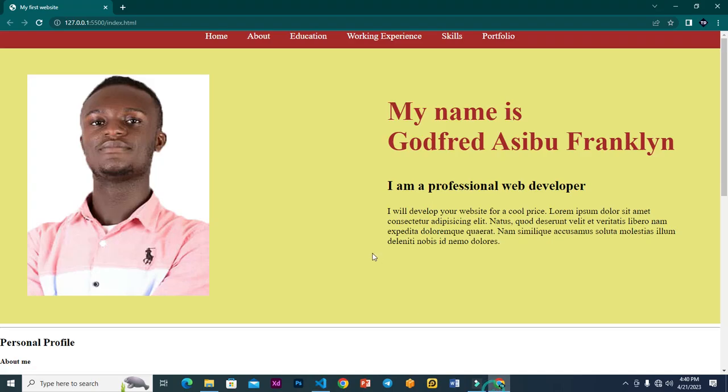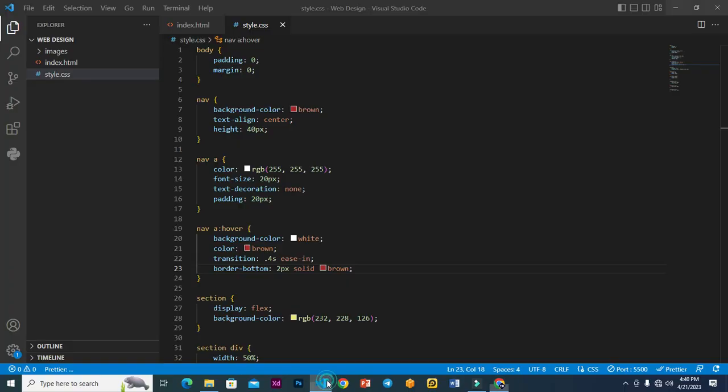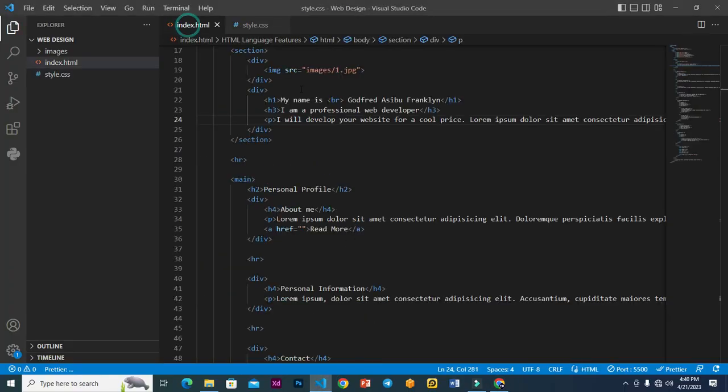Border bottom. See, that kind of, at the end, good. So it's already taking shape.